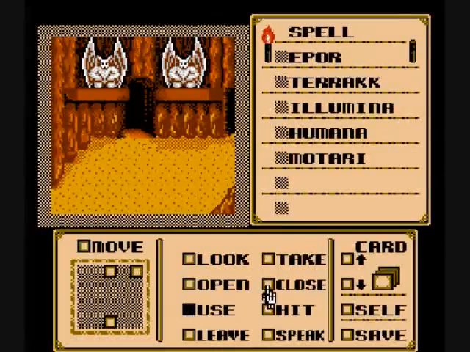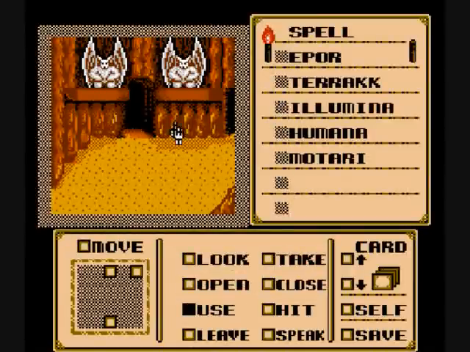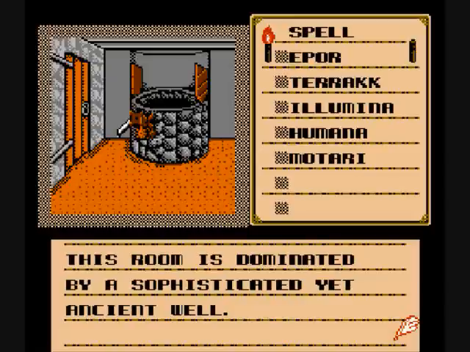Okay, so I gotta use Motari again. Oh wait, not Motari, Illumina. That's how you get past the gargoyles. Uh-oh. Gotta use another torch.